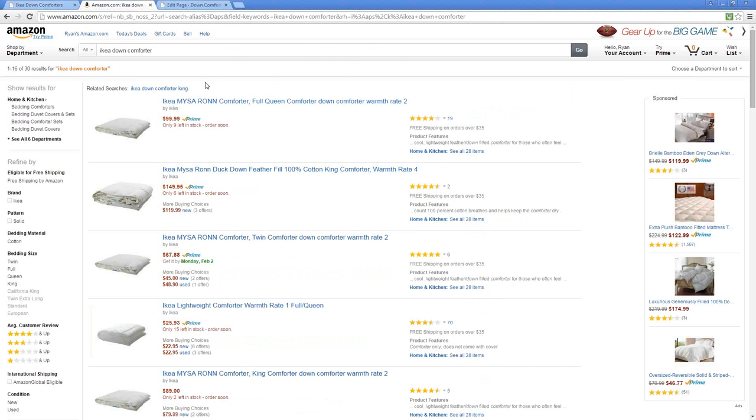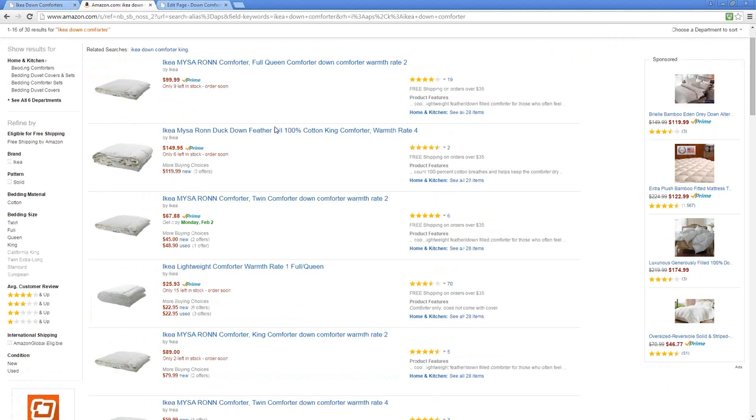On Amazon, I'm looking to see what else is out there for IKEA down comforters, and in particular these three, and maybe even some other models besides the ones that I have already mentioned on the page.